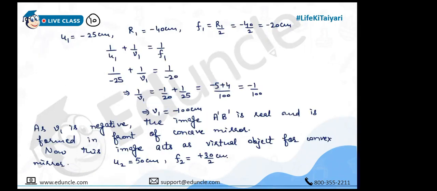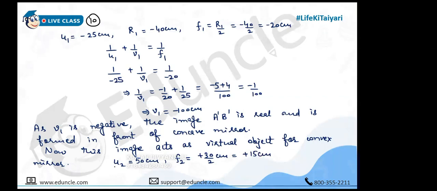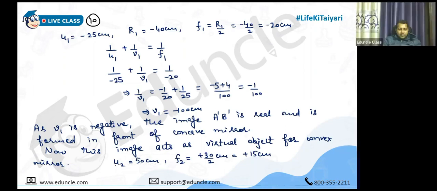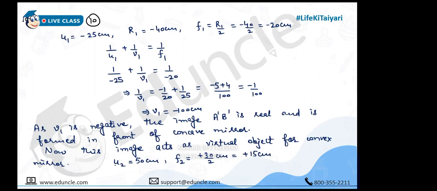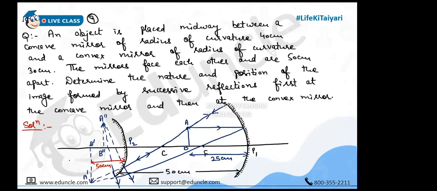सर हमने u2 को पॉजिटिव क्यों लिया? Convex है ना? कॉन्वेक्स है, समझ गया। कॉन्वेक्स में तो फोकल लेंथ पॉजिटिव है, पर ऑब्जेक्ट डिस्टेंस पॉजिटिव कैसे होगा, समझ सकते हैं? तो focal भी कैसे positive है? Tell me. How can you say that the focal length is positive? That is also towards left na?